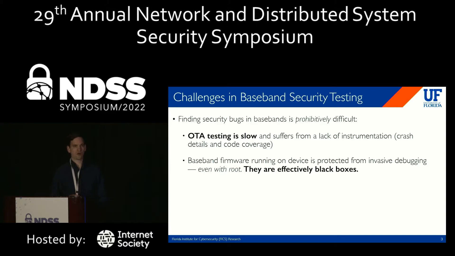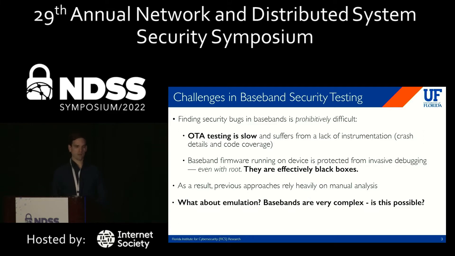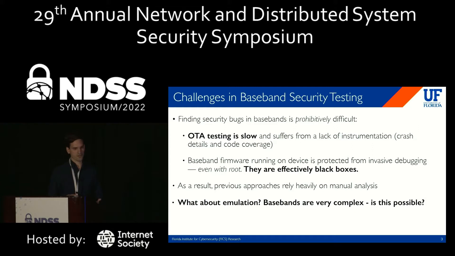Additionally, baseband firmware is proprietary — it is controlled by the manufacturers and locked down. You can't modify it without bypassing signature checking on phones, and for all intents and purposes they are black boxes. As a result, some industry work has been relying heavily on manual analysis. Some academic approaches using emulation have automated a bit more, but they haven't gotten past single-function fuzzing of decoders. The question we want to ask is: can we do better? Can we do more emulation, and is it even possible to do this on such a complex target effectively?